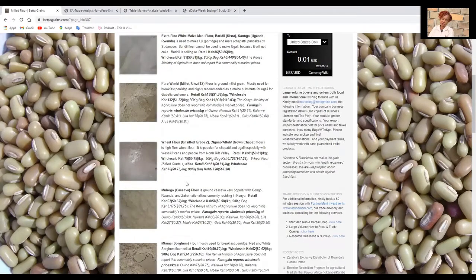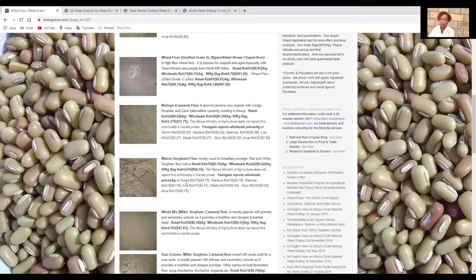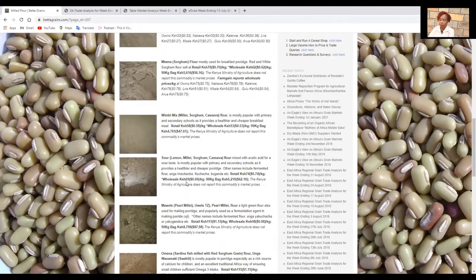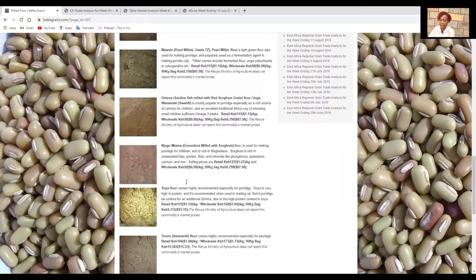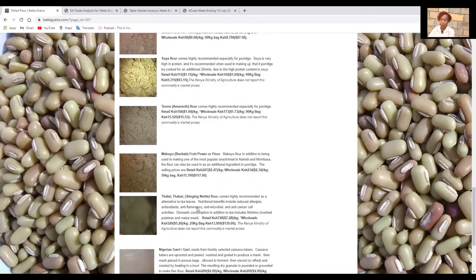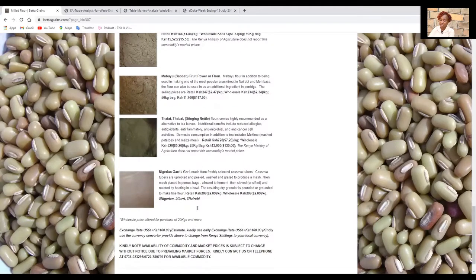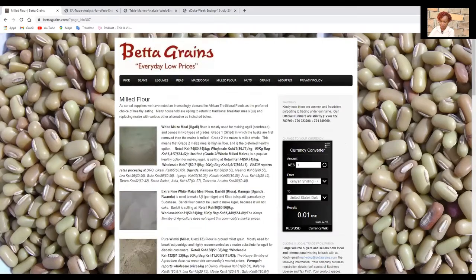We have grade 2 wheat. We have cassava. We have sorghum. We have wimbi mix. We have sour. We have mawele. We have omena flour, which is sardine flour. We have groundnuts and sorghum meal together. We have soya flour. We have terere or amaranth. We also have baobab fruit powder or mabuyu. We have tafai, which is stinging nettle, and we also sell Nigerian gari for our Nigerian customers.